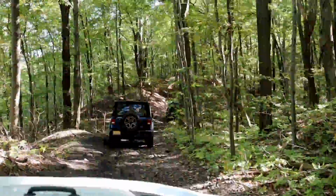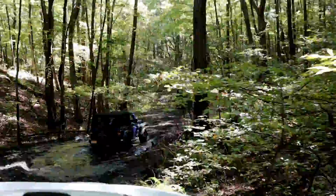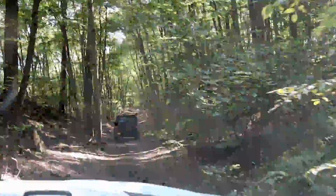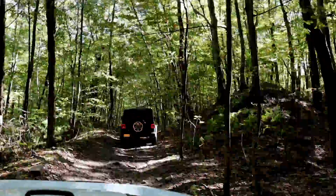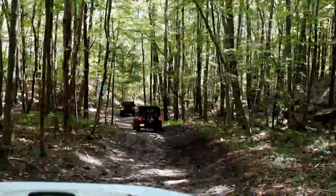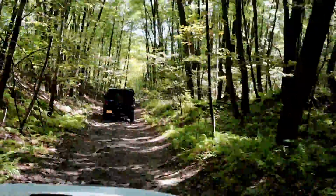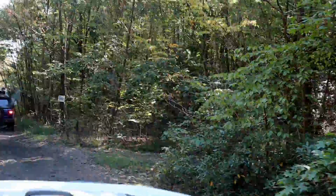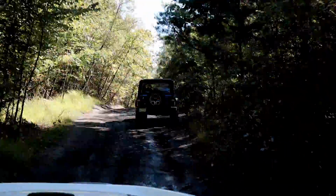So this is the west side of AOAA. I think we are heading from the overlook. That isn't like the overlook. I think they call it the northern overlook. There's another overlook that they have that is concrete that they built up. It overlooks a little lake. That's the other one, the overlook, but this is a northern overlook.